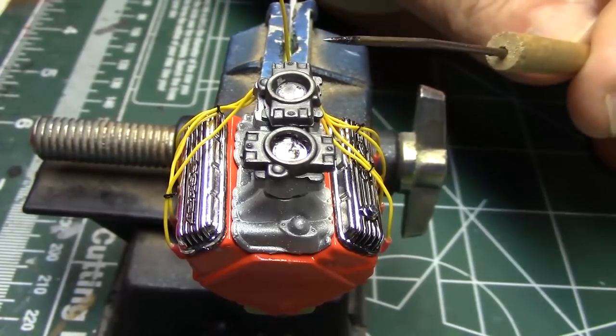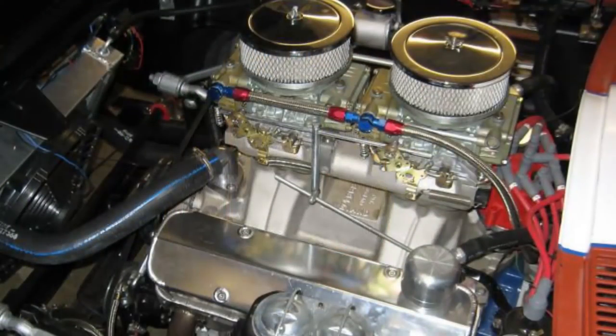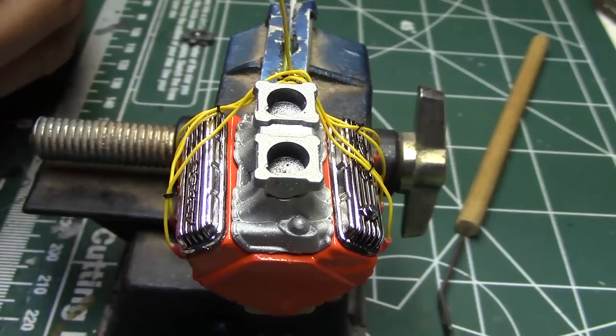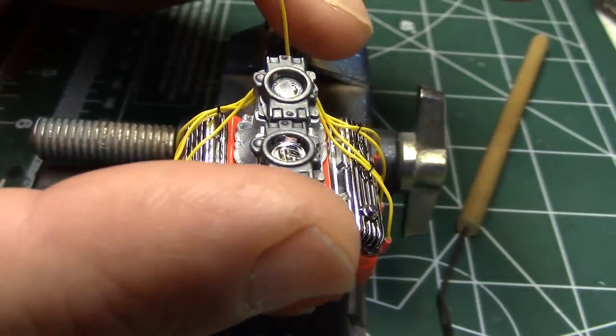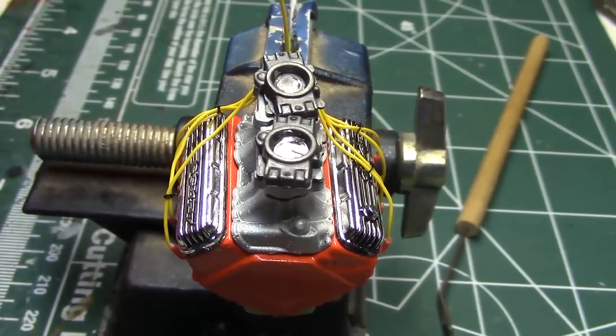So I want to get the carburetors to sit like this, back one. But the issue I'm going to have right now in doing that is, one, I have to change that little tab underneath the carburetor, but let's just mock it up real quick. They're so long, it's not going to fit. So I've got to do some modifications. I can't get them to fit. So I'm going to do a little bit of modifying.